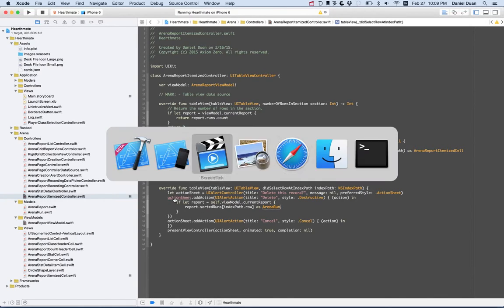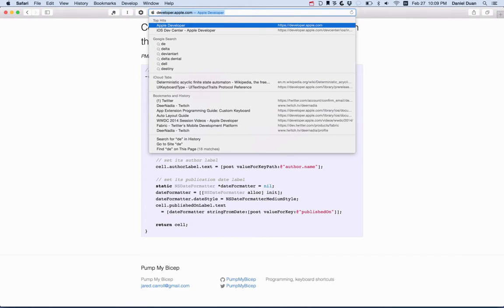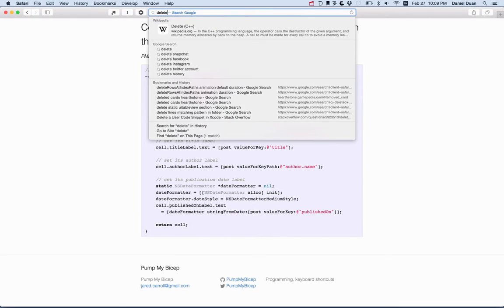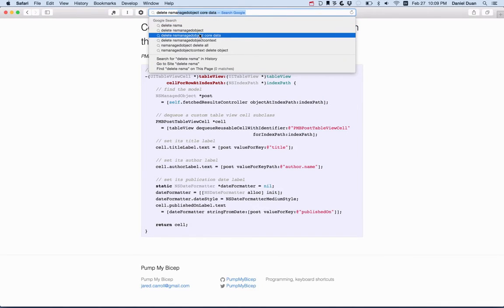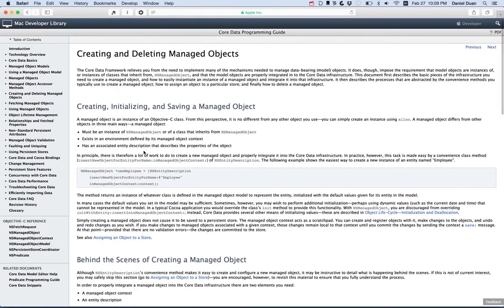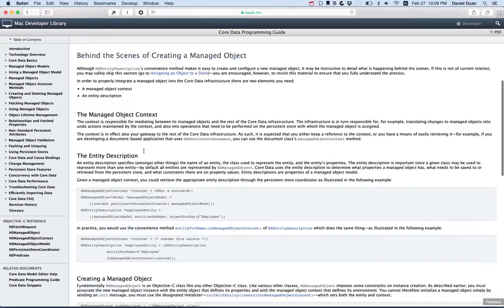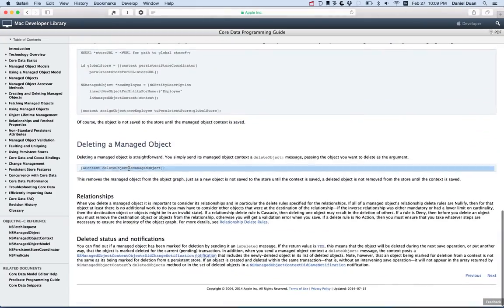Now, how do you delete a managed object? So we need the context and delete object.